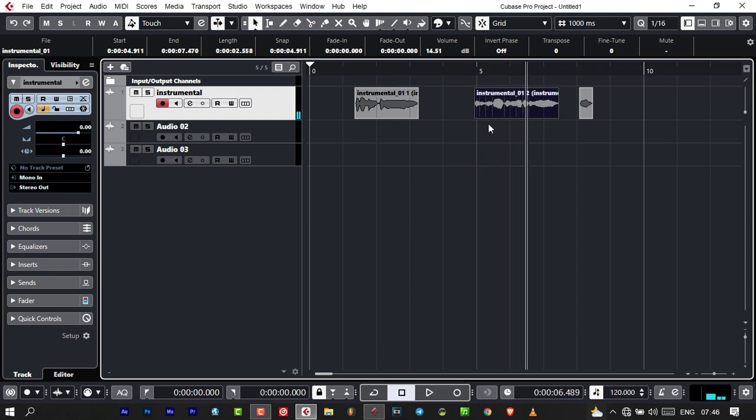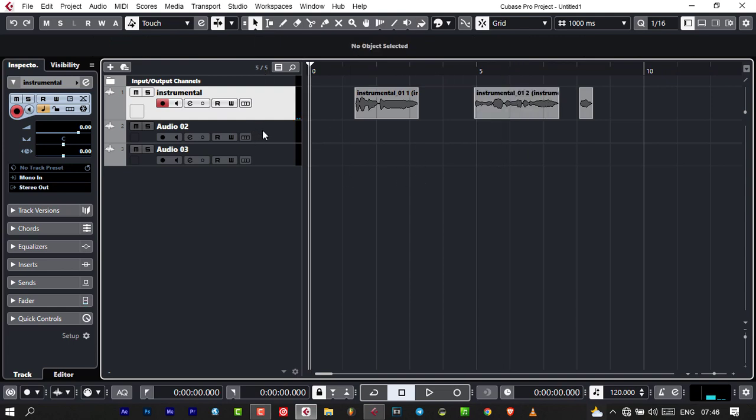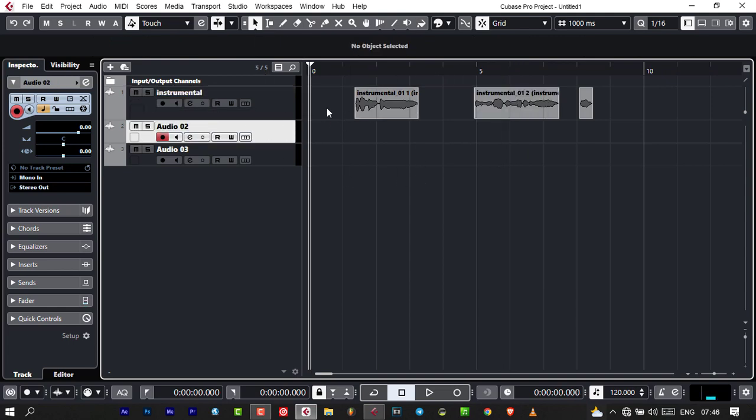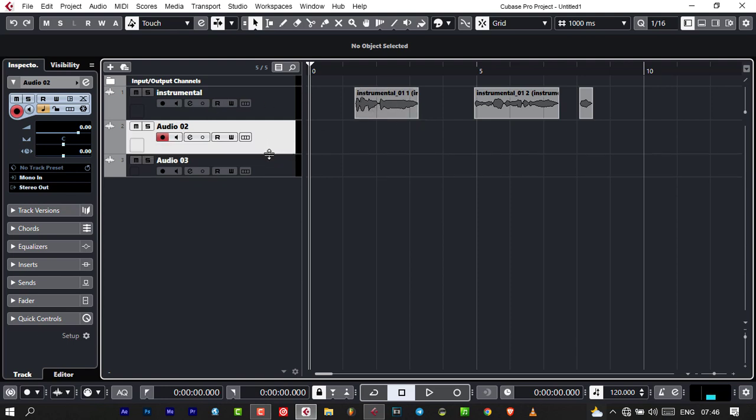Okay, when I record, you can see the waves are very small. So what I can just do, okay, I've recorded that on the instrumental, but that was not the instrumental. So if you go to the audio number 2 and I want the waves, because it's just the setup of your microphone, so let me just increase the volume of the microphone. So I'm going to increase it up to that level, then I'm going to record.